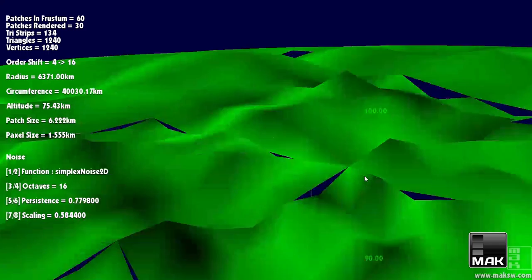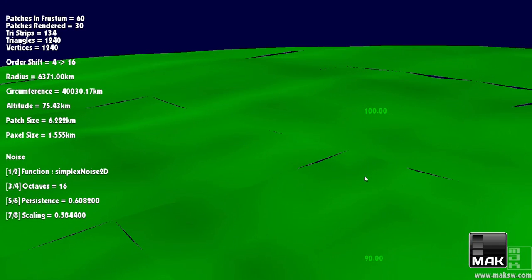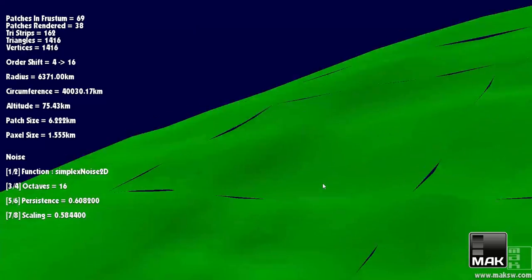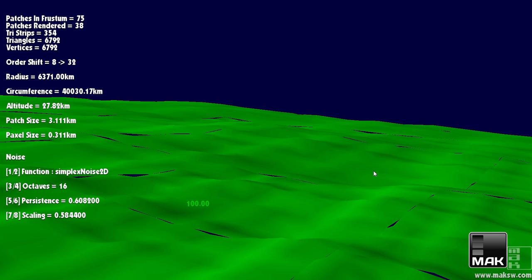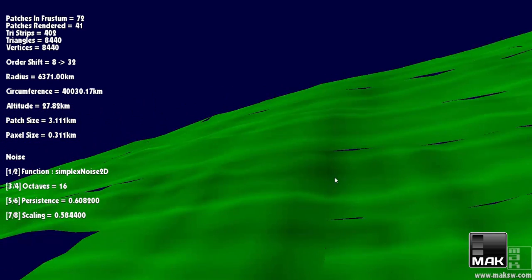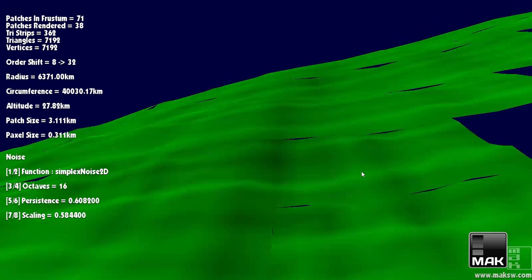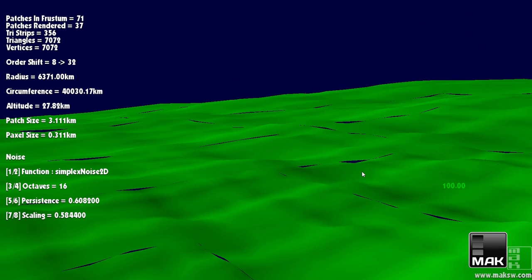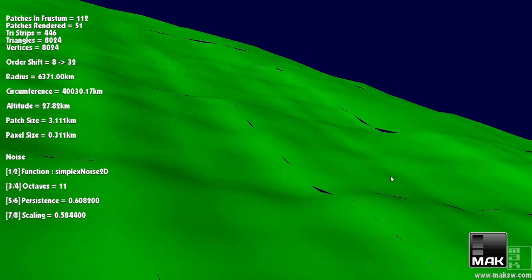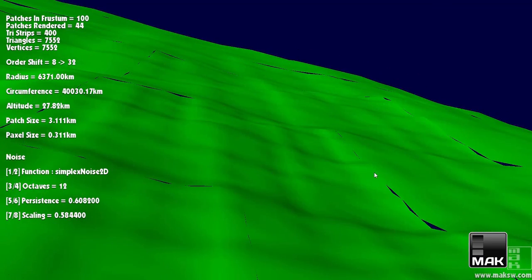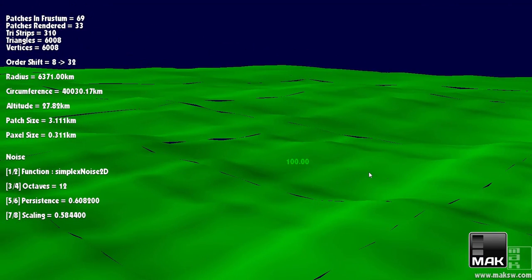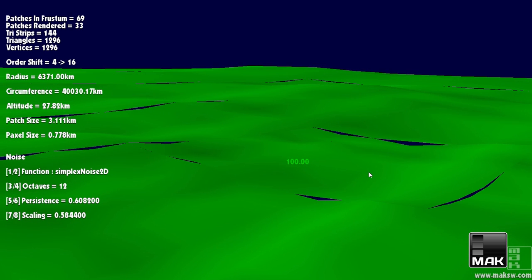One thing that's become apparent already is this is a very, like I say, naive terrain renderer. It's not threaded, it's not using batch geometries, it's not using vertex buffers. It is just brute force at the moment, just to get the techniques in place and experiment a little bit. But one thing that is very apparent is it's very easy to cripple the CPU even at this early stage. There's only 7,000, 8,000 samples being made there, or vertices, sorry, but then with 12 octaves, that's 12 times 7,000 for argument's sake. It's easy to cripple it.